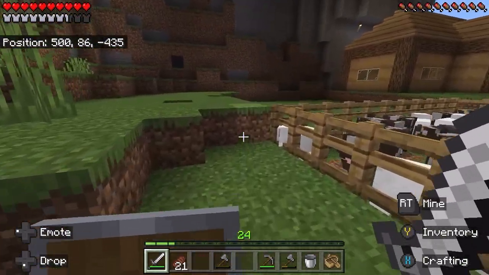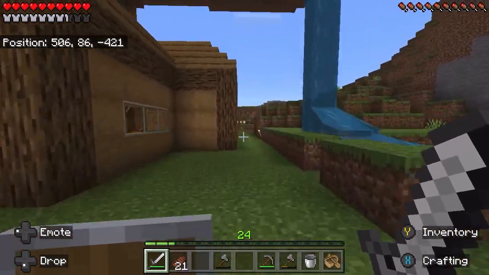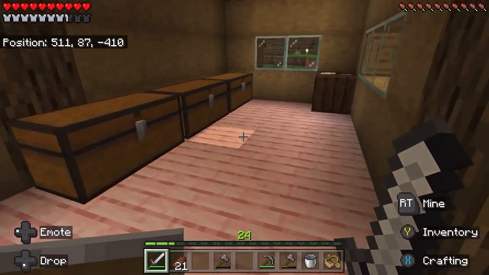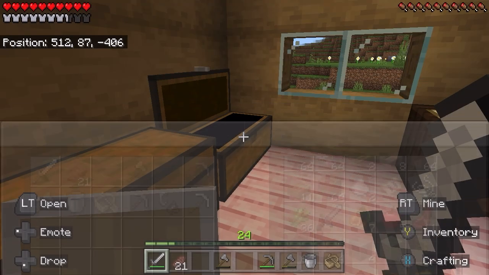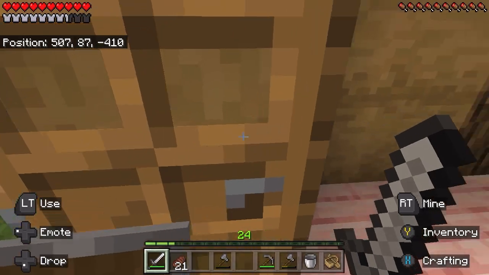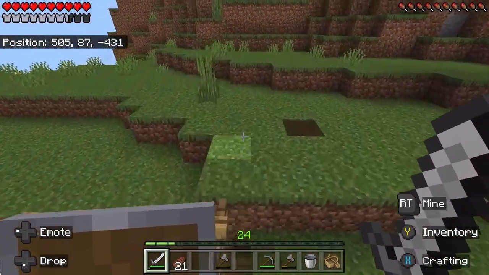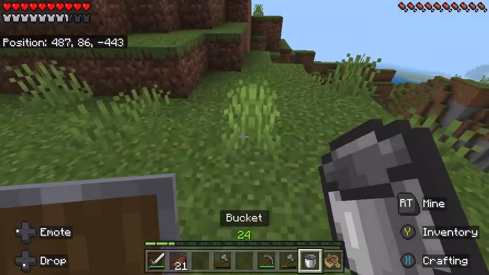So first things first, I'm gonna make the auto villager breeder, so that I can have a bunch of villagers. No, we'll do that. We'll go ahead and make the iron farm first, then the villagers will just be there, I guess. Yeah, they'll just be there.